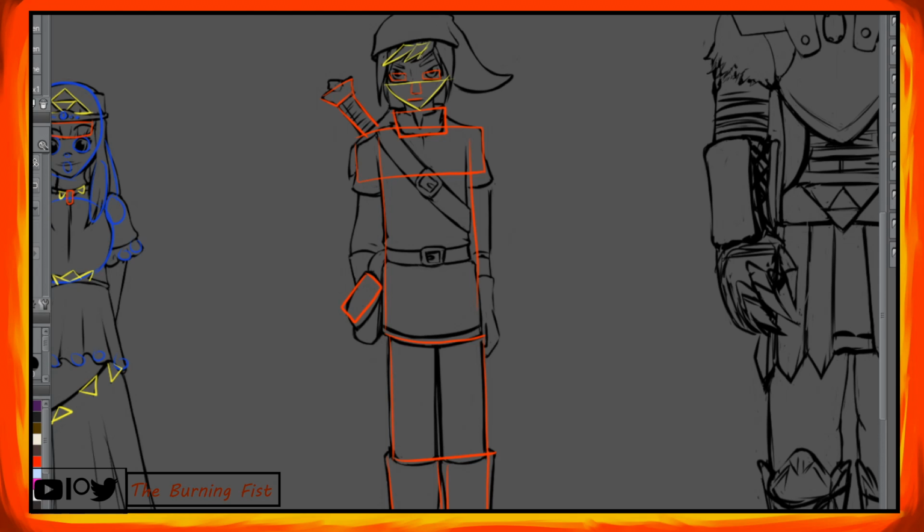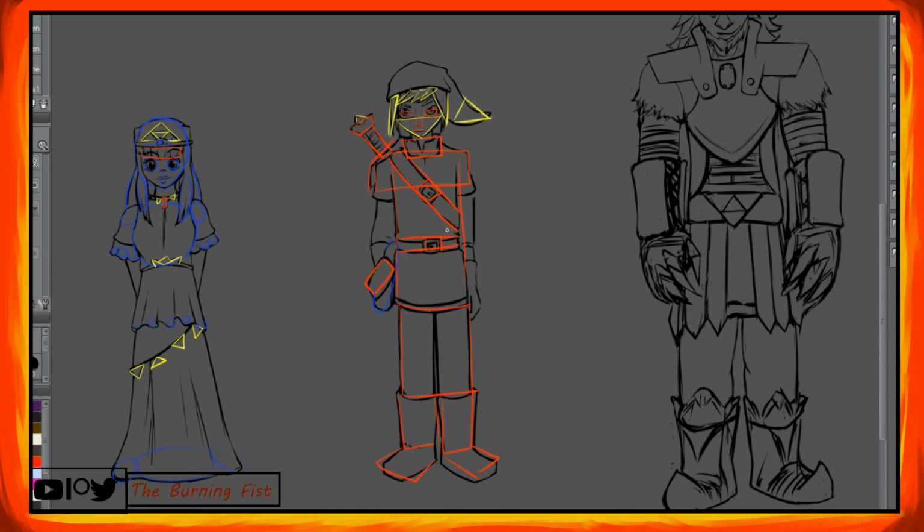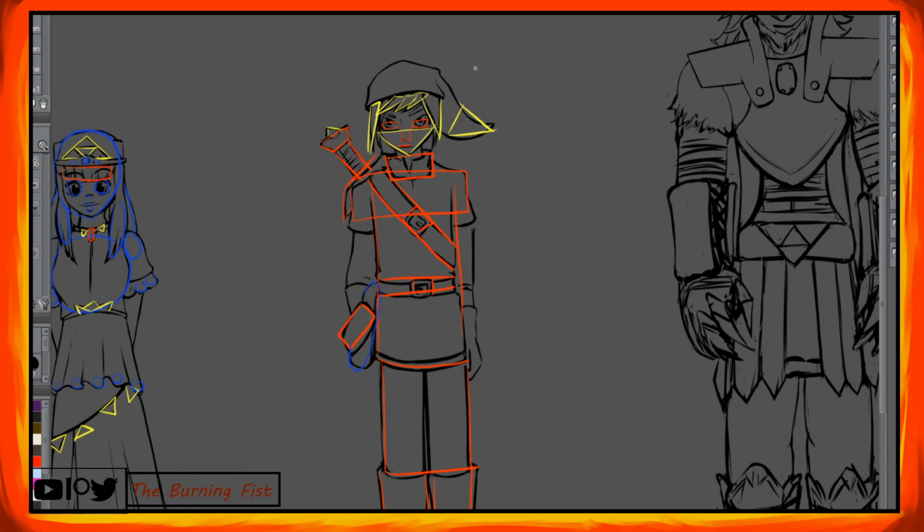For our second character, it's actually going to be the least detailed of the three, and that is going to be Link, the protagonist of the game, generally speaking. He will be built upon a bunch of squares because his aspect is courage. With courage, you want it to where he isn't going to waver in the face of danger and the unknown through the adventure of the game, getting to the end, defeating evil.